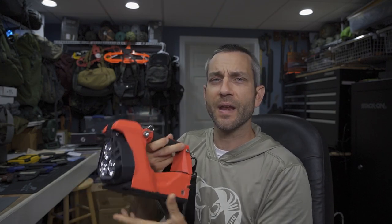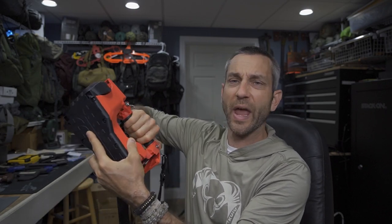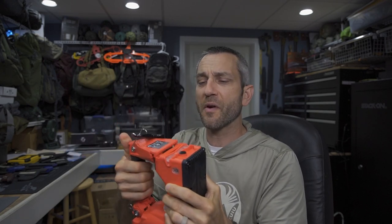The beam quality, fantastic. Nice large head beaming off into the distance. Good amount of light, very even, and just a quality light. And the fact that you can mount it to a number of different things. The mechanism's okay. It's not the best, but it does its job. It's functional. It's very stout. It's a positive click. The wall charger is actually really good as well.